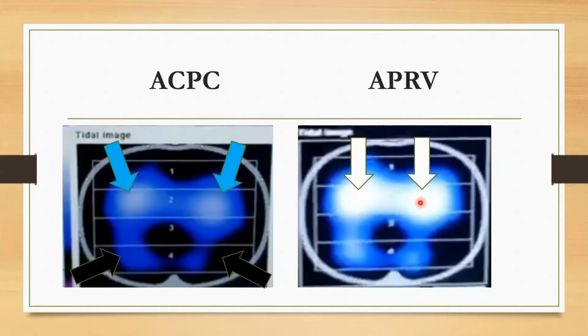So we decided, since there was some potential with APRV to get a little bit more aeration at the bases, we decided to prone the patient. Again, by proning, this area will be down. You'll get a better ventilation to perfusion because when you put the patient in a prone position, this will become the gravity dependent regions. You're also putting the body weight now on the ventral areas when you're in a prone position. And that's a good thing because it's kind of going to splint this area here and encourage the ventilator power to go more to the dorsal areas where we actually want to recruit.